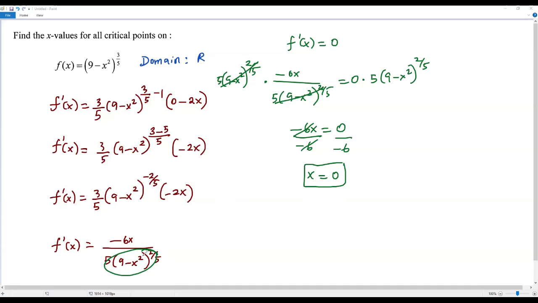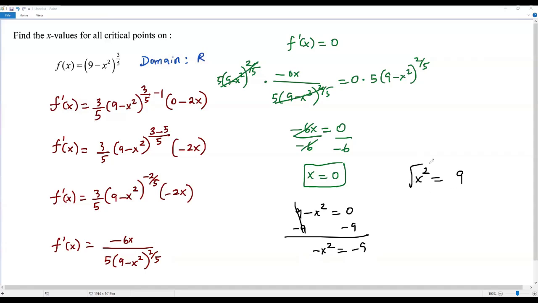So for that, we have to check for what value of x this 9 minus x squared becomes 0. So what do we have to do for that? We have to equate that to 0. Let me do it. Let's equate 9 minus x squared to 0. Now I subtract 9 from both sides, because I have to solve for x. So negative x squared equals negative 9. Now I multiply both sides of this equation by negative 1. When I do so, I'm getting x squared equals positive 9.